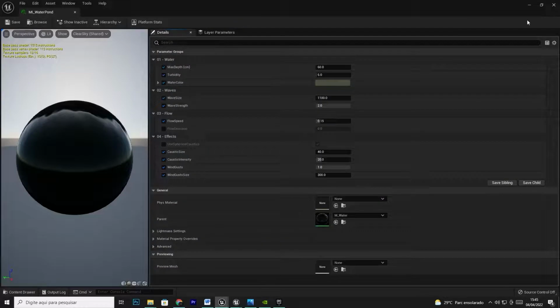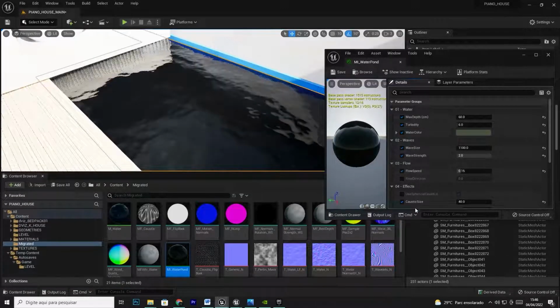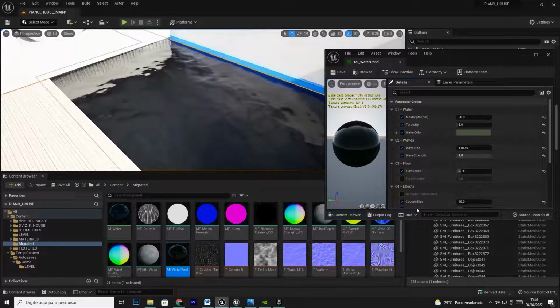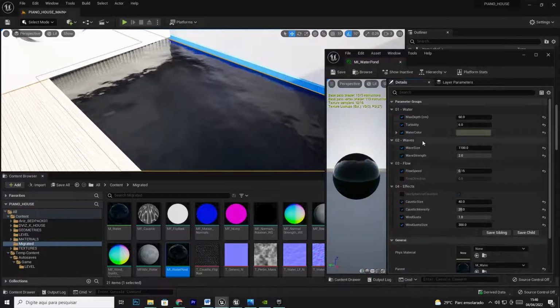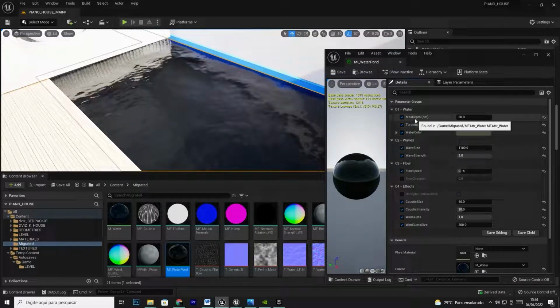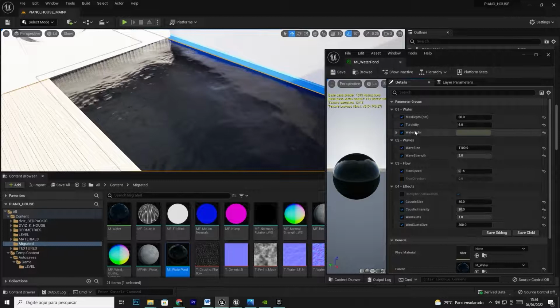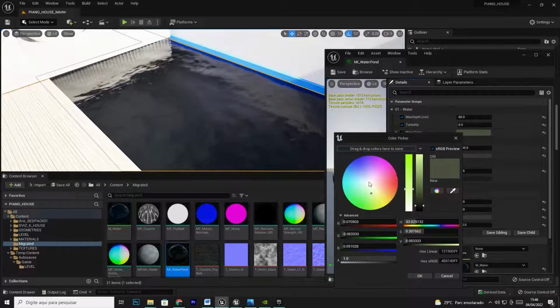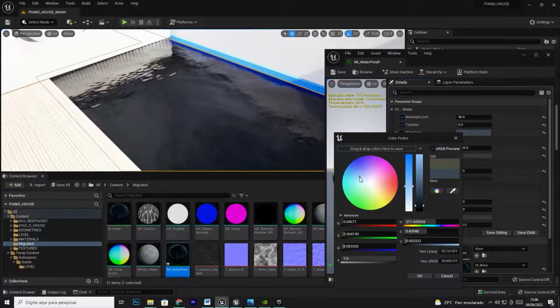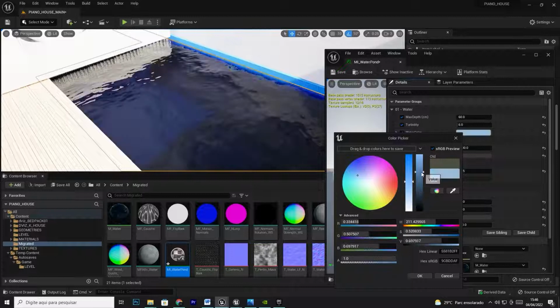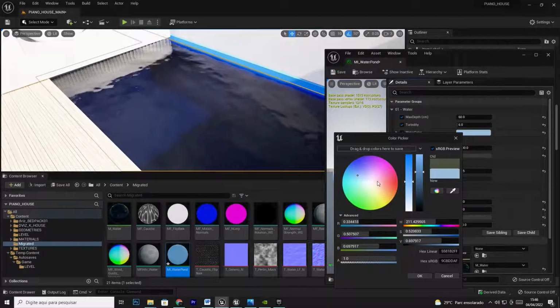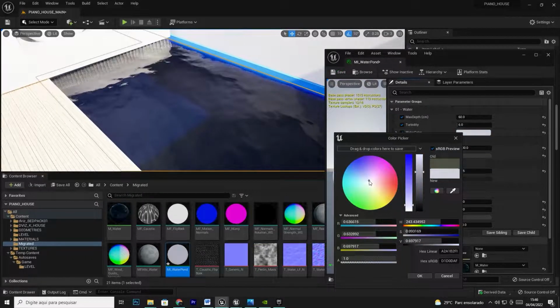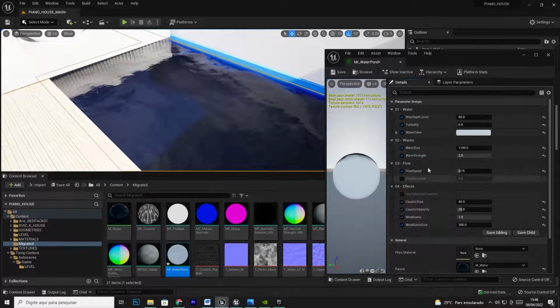Let's open the material, this instance of the material, and then we can make some adjustments. Okay, we can, let's say this, yeah, the color. We can put more like a swimming pool, more like this, maybe. I think, yeah.